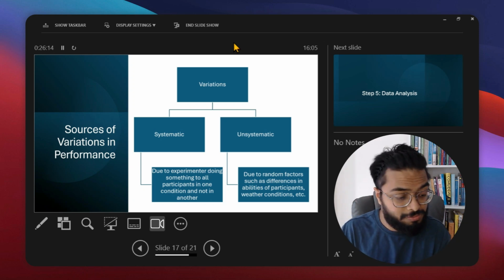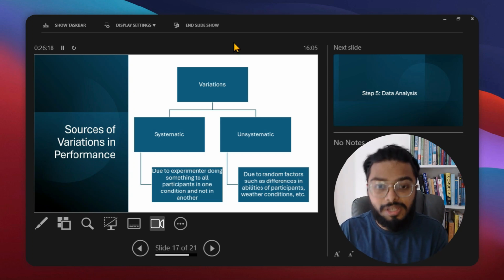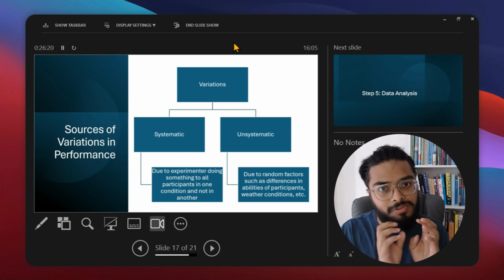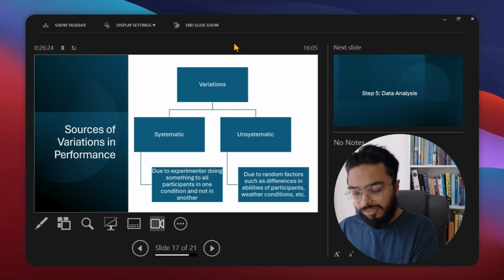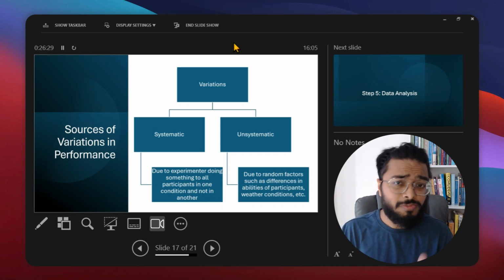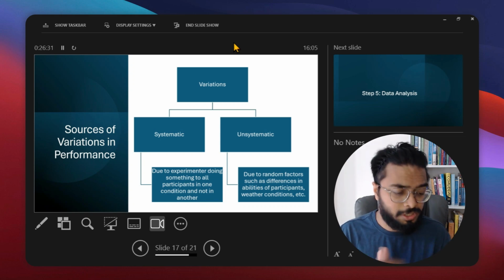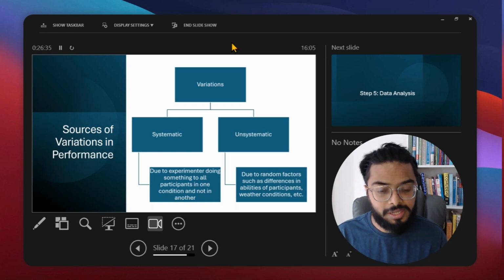So in the case of practice effect, for example, if you are giving them these different types of therapy, the first exposure to ACT by half of the group and first exposure to CBT by the other group helps you as an experimenter to reduce the carryover effects or to eliminate them.